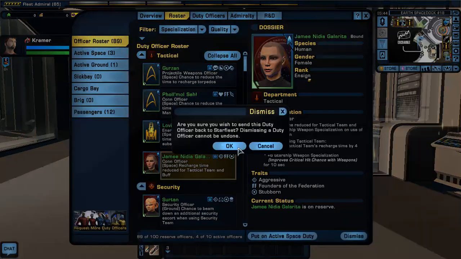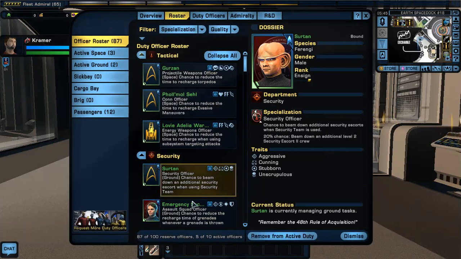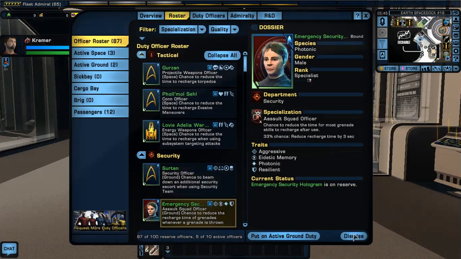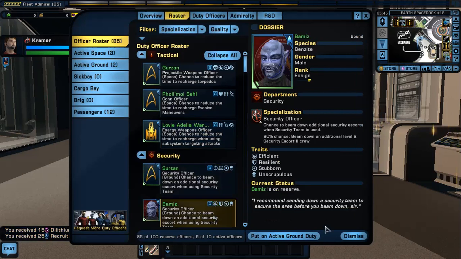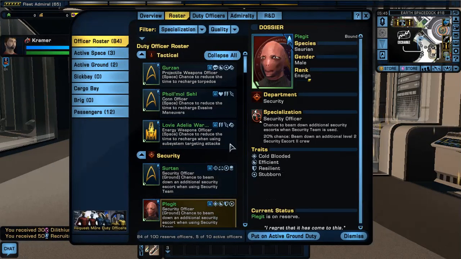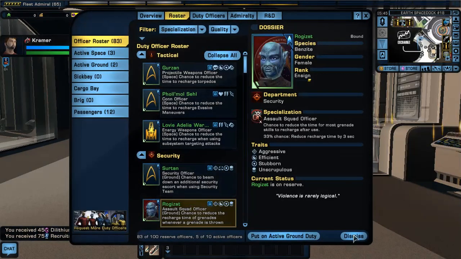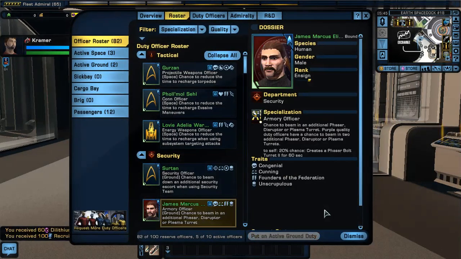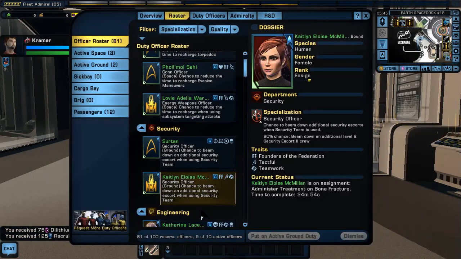Don't need her, really. Security officer, chance to beam down additional security escorts when security team is used. Yes. Emergency squad, don't need him. Already got that one, don't need him. Don't need him. Don't need him, dismiss. Squad officer, don't need him. Got that one. Oh, she's on something.